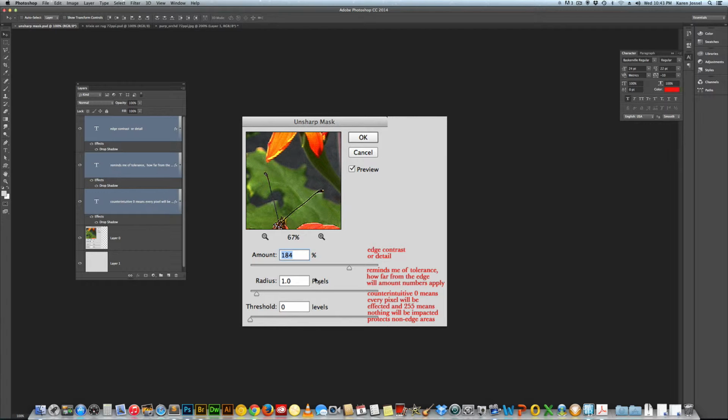But what's good about threshold is that parts of the picture that you don't want pixelated, I was working with a different picture here, if you've got an amount and a radius that might pixelate part of the image that isn't the edge, then you pull in some thresholding. Different sharpening tools deal with this differently, but we'll get there.